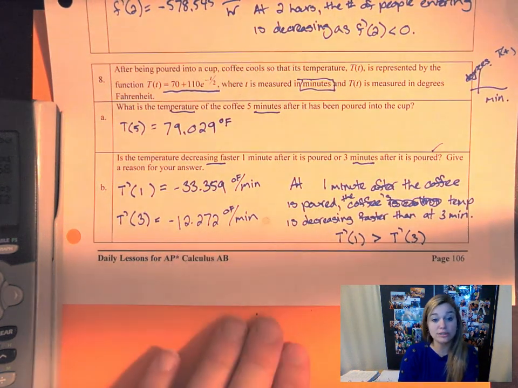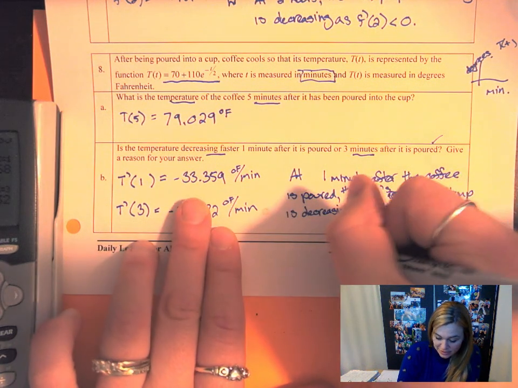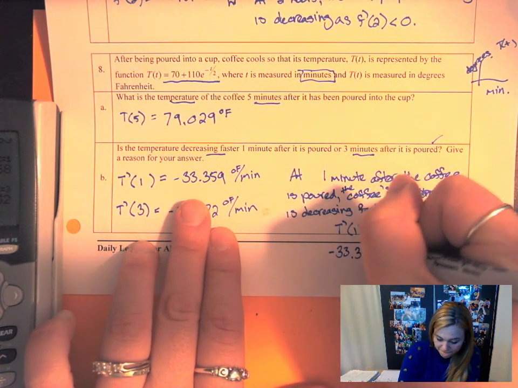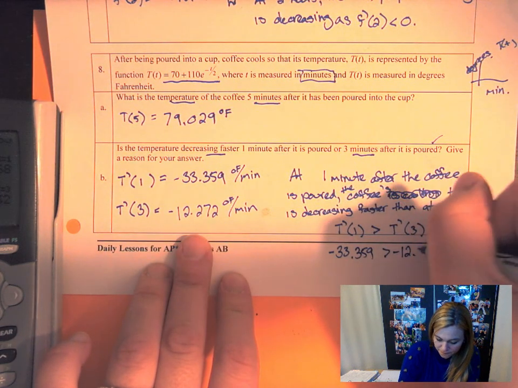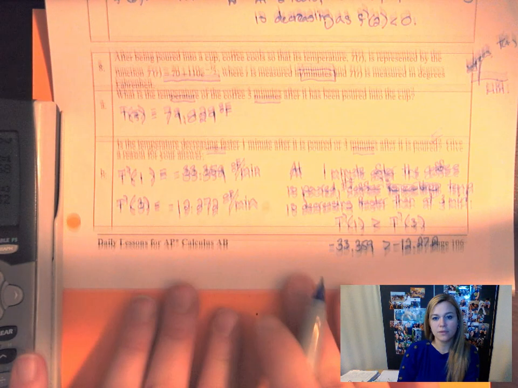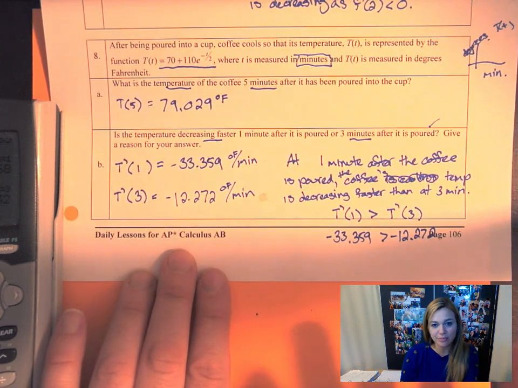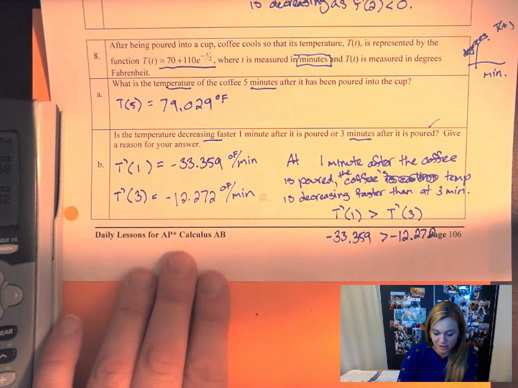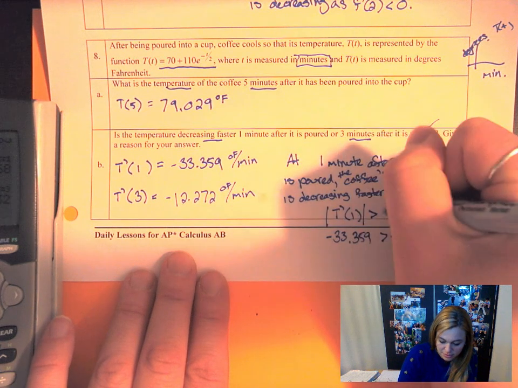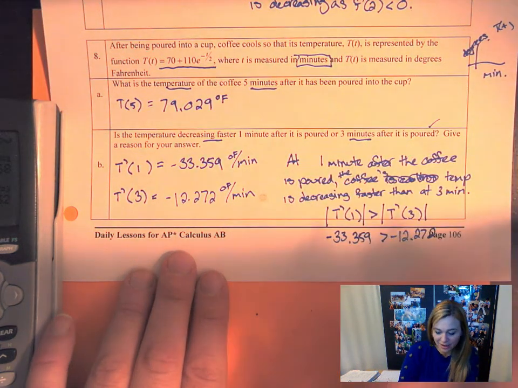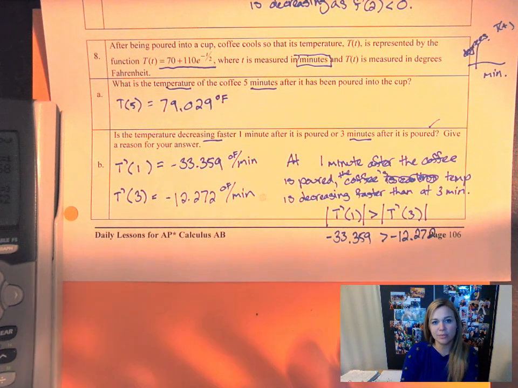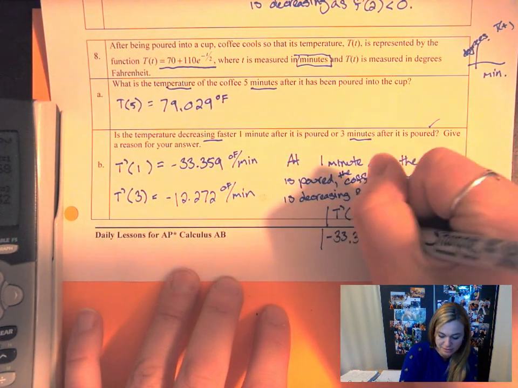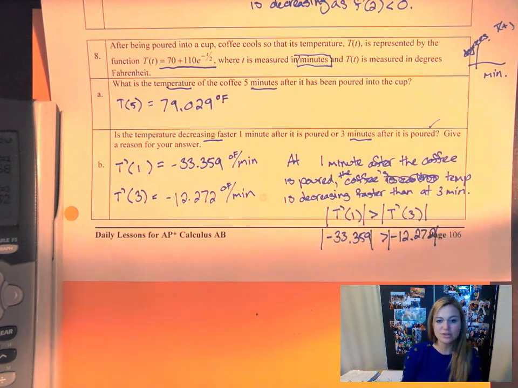Don't do that. Don't volunteer as tribute. Because if I look at this, is this a true statement? Not so much. Not a true statement. What is a true statement is this: the absolute value of T prime of 1 is greater than the absolute value of T prime of 3. So if we're talking about a rate, this now makes sense. Save yourself a whole lot of writing and explaining and write this instead.